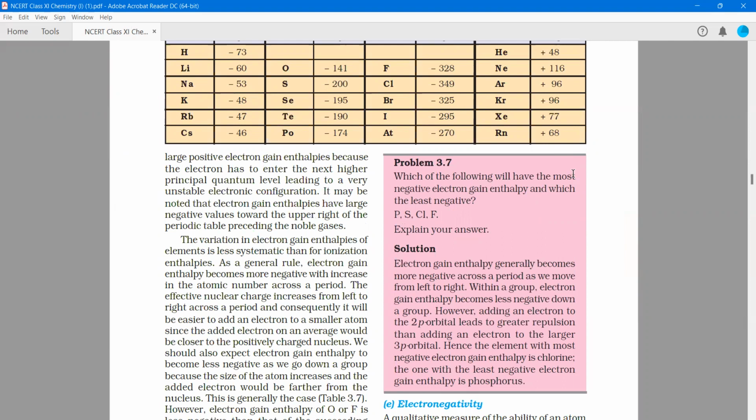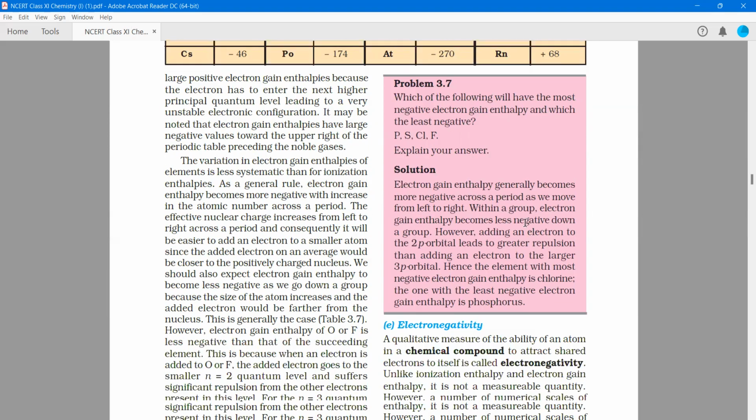In the case of fluorine, adding an electron: fluorine is a very, very small atom, and it already has 7 electrons in its valence shell. So taking one more electron, since the size of the atom is small, means that the orbitals are very close to each other, and adding one more electron to that already nearly filled orbital, where only one space is there, causes more electron repulsion along with the electron-nucleus attraction. So in this case, it is an exception where fluorine does not have the most negative electron gain enthalpy.